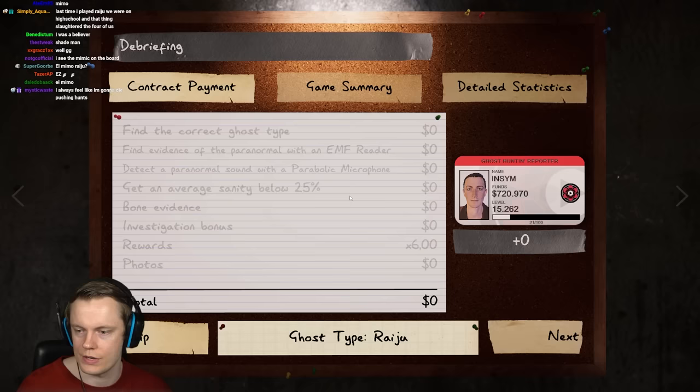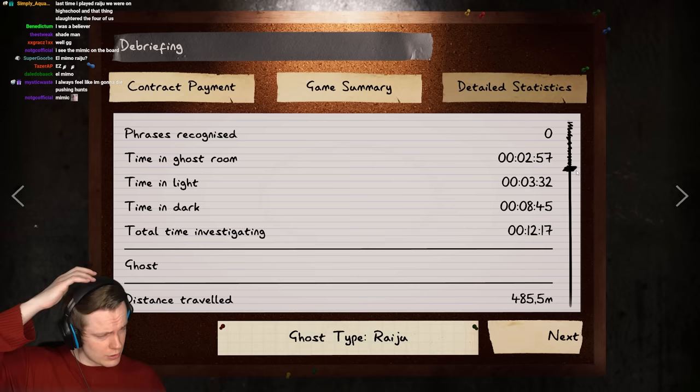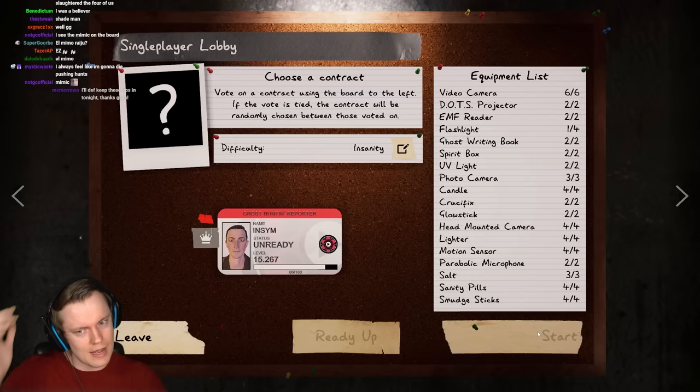Alrighty. A lot of money if you do these. But that was a long... That was a tricky... Wait, it was only 12 minutes? That felt like an eternity. Okay. That's a nice part of insanity as well. It doesn't take as long because you don't have to do as much and you get hunts early.